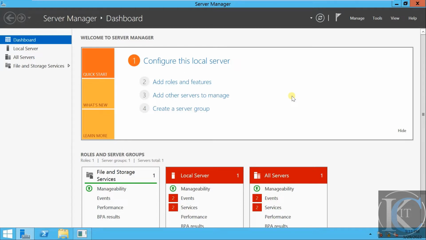And after installation, we are also going to learn how to set up our domain controller, that is Active Directory Domain Services and then DNS. So we're going to set up our first domain controller for today. So we look at the overview of Windows Server 2012, and then you will configure Active Directory as well as your DNS. Then at the end of the day, it will become a fully qualified domain controller.